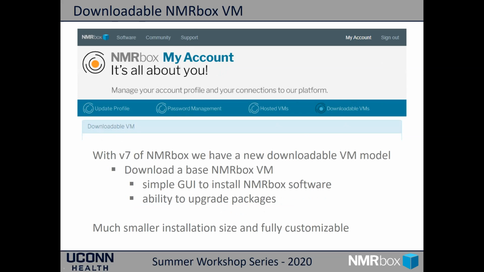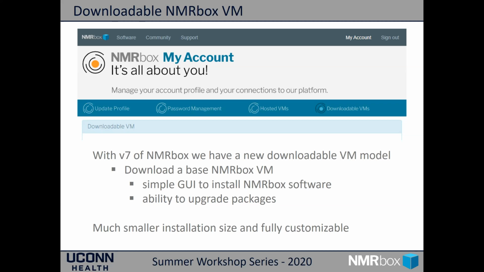And with version 7 of NMRbox, we have a new downloadable VM model. In version 6 or previous, when you downloaded the NMRbox VM, you got the entire NMRbox VM. So if we had 175 programs installed and it was 90 gigabytes in size, you basically got that entire thing, even though the majority of the software packages you didn't want. Any user is probably only going to use a small number. And because of the size of it, it really precluded people from installing it on, especially, laptops, because it was just too large to install.